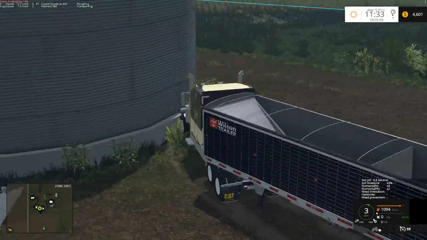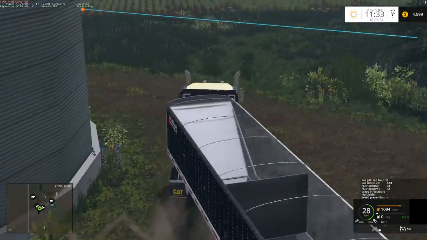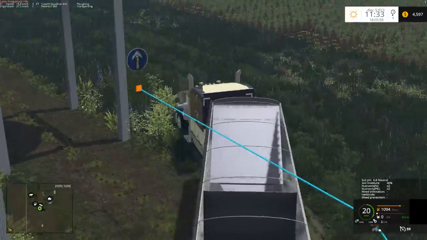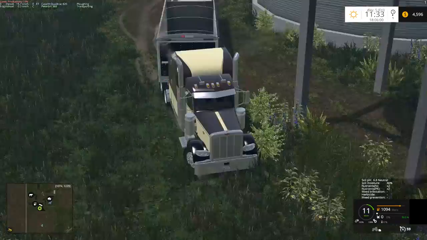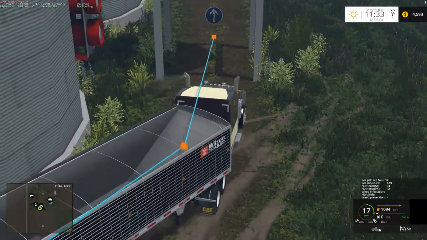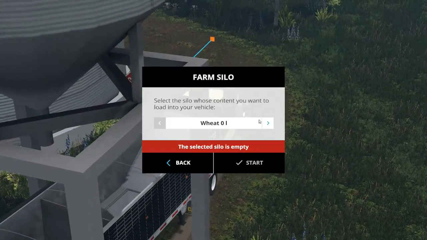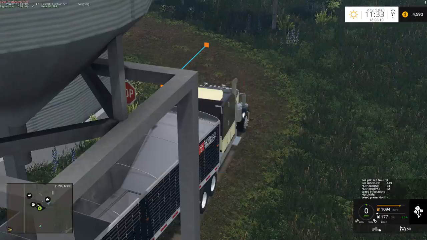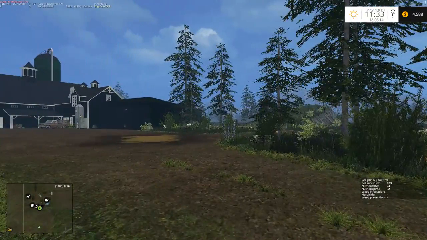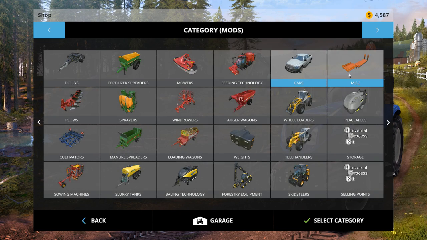Apparently I'm a lot worse driver than I thought I was without the steering wheel. I haven't done it in a while. And this camera is killing me. There we go, that's better. Alright, so we'll get this and get canola, which I believe we have some. Perfect, and we'll go ahead and sell a load of canola, and that should give us enough money, because we're going to do a couple things.